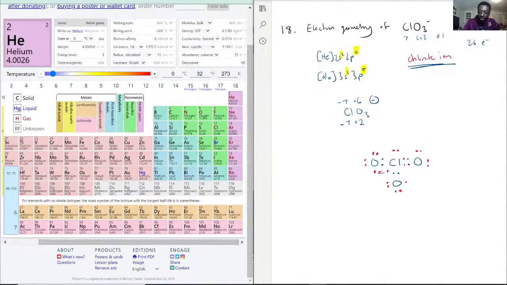And now this last oxygen is like, alright then, what the heck, I guess I'll just be incomplete. But that's where the last electron comes in, and there we have it. In fact, let's count to make sure we have 26. We have 2, 4, 6, 8, 10, 12, 14, 16, 18, 20, 22, 24, 26. So it does actually add up.